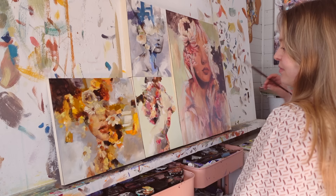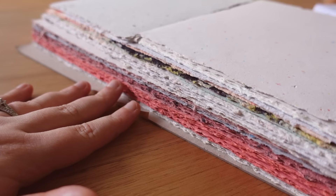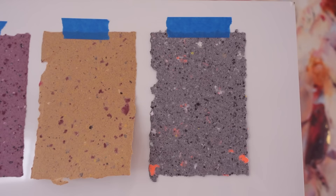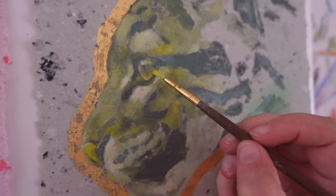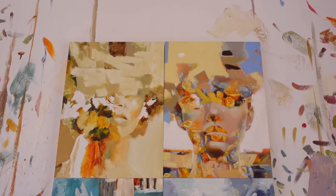Prior to this exhibition, an original painting would typically take me up to four months to complete. Due to business deadlines — and something we've touched upon previously on this channel — the more you grow as an artist, the less actual time you have to create the work that you love doing. Almost immediately I felt the weight of forging a new habit of painting consistently every single day.